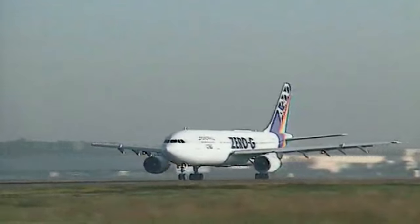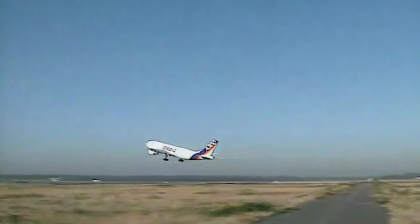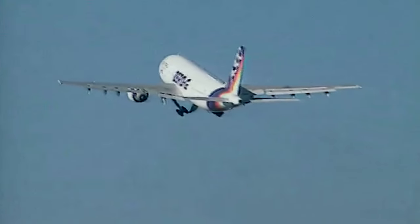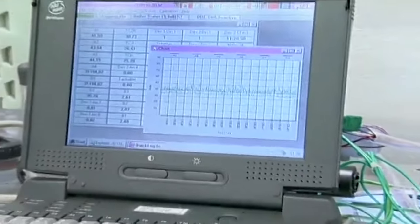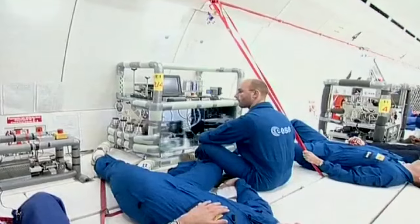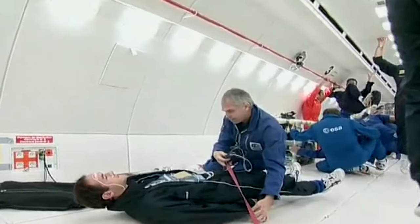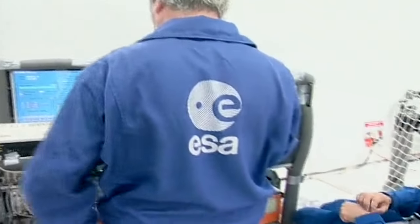The European Space Agency, in partnership with CNES, has six zero-g campaigns each year flying out of Merignac Airport in the south of France. The A300 aircraft used for these flights is soon to be replaced by an A310. The rear of the aircraft, known as the free-floating area, is padded and fitted with handrails, and equipped with fixed benches for technical and biological experiments, which are the prime reason for the flights. Recently, the International Space Station began using a 3D printer, and to make certain it would function properly in microgravity, it was first tested aboard this zero-g flight. Human physiology, fluid mechanics, biology, combustion and basic physics are among the most studied disciplines.